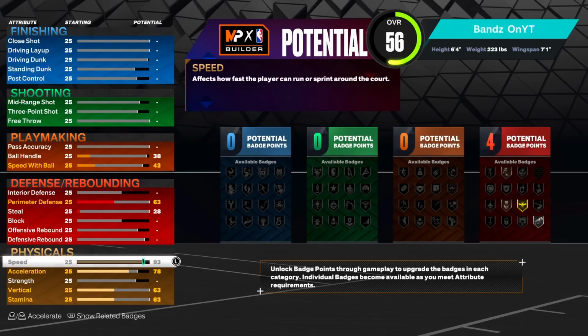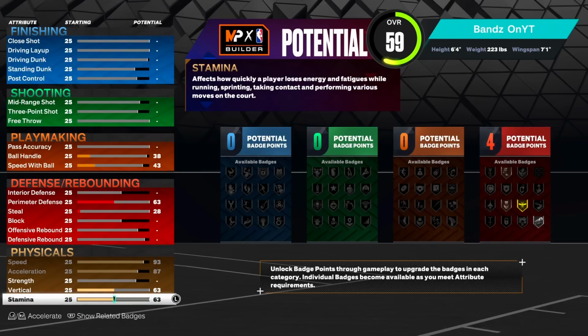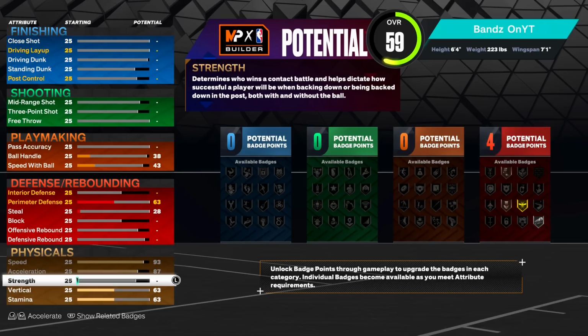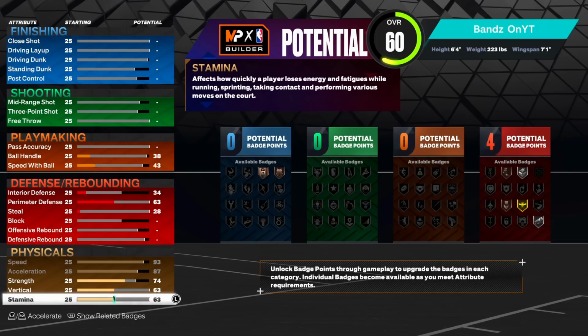For the speed, bro, you want to have a 93 speed right off the rip. For the acceleration, 87, obviously. Now, for the strength, to get the bully badge, you have to have a 74 strength. I know y'all probably looking at this like, nah, bro, I don't want that. The bully badge is a must-have badge. Even if it's on bronze, you need it, bro. This is not like a joke or nothing like that. You really need that badge.